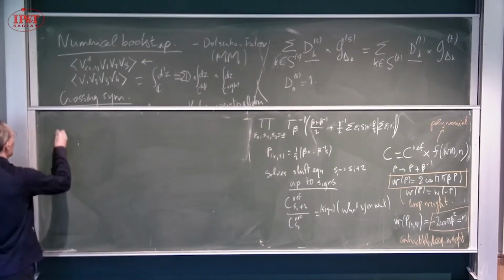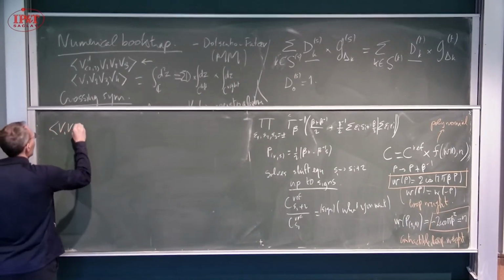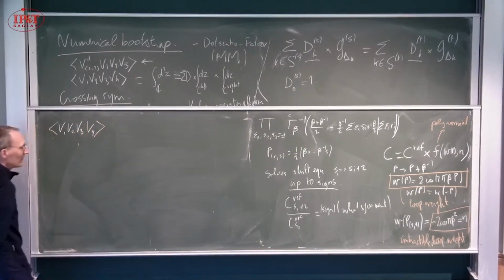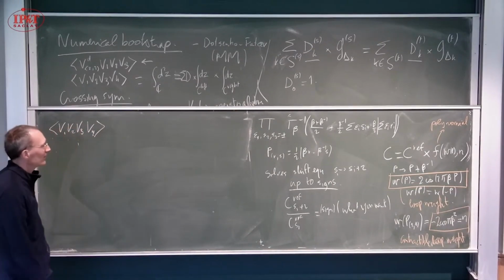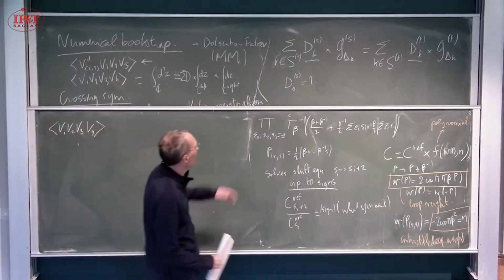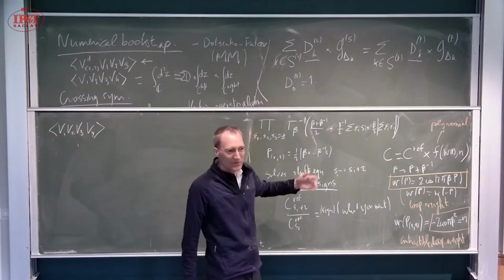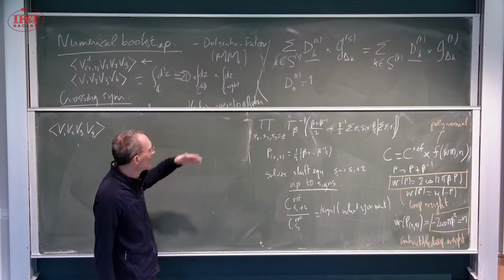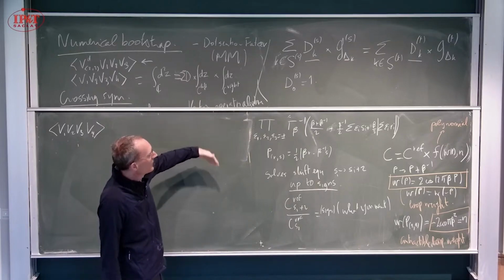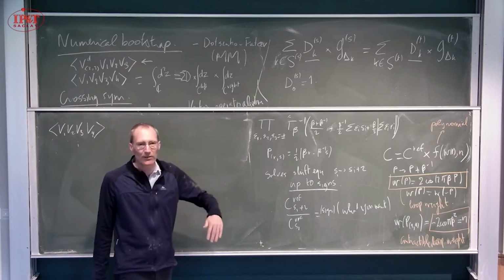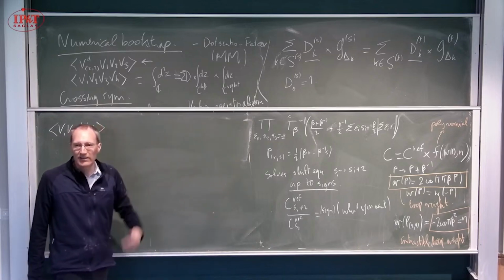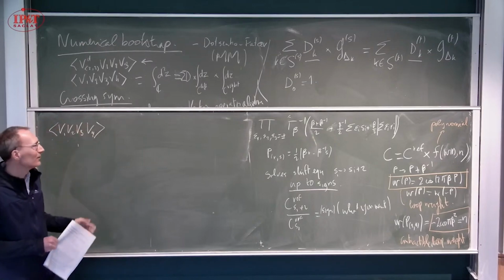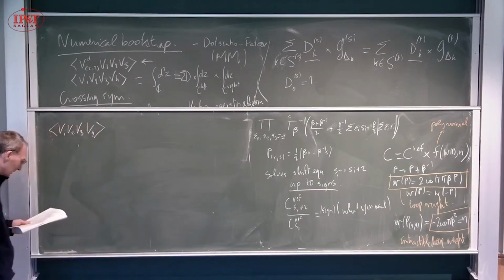So let's assume we have some 4-point function, and we want to solve these crossing symmetry equations. To start with, we have to truncate them. Typically these are infinite sums, so you put some truncation there, and you get some solutions. Then you see how this solution evolves when your cutoff becomes very large. And if the solution is stable, then you consider that you have a good numerical solution.